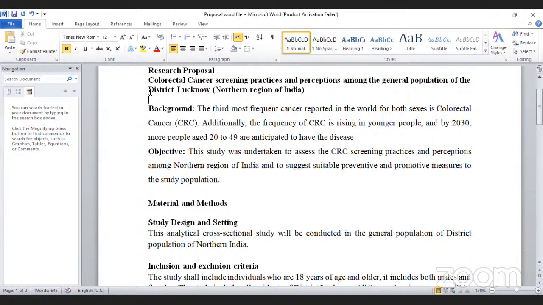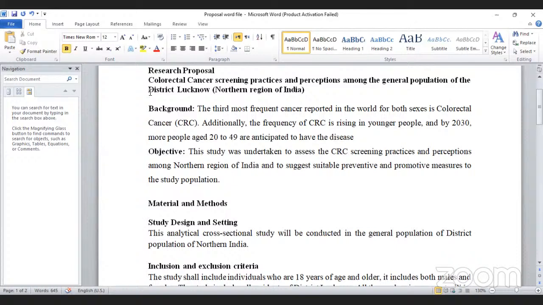So actually, this is two studies. It's not a single study. But anyway, if you can combine two studies, it is not a problem. I'm going very quickly. So there is something which you are rating, the whole population we are writing. लखनऊ का पूरा पॉपुलेशन आप कवर करना चाहते हैं.